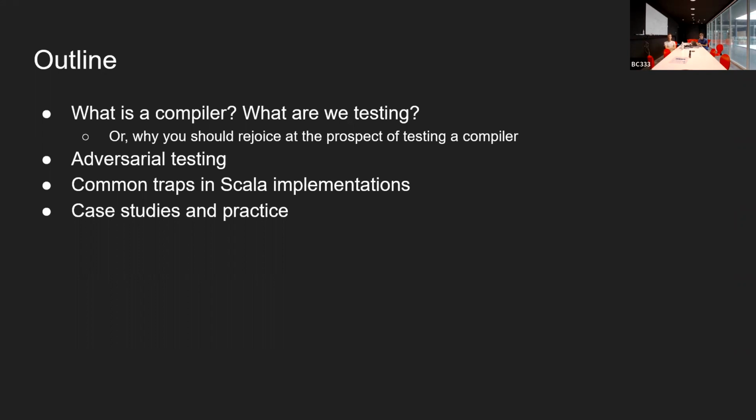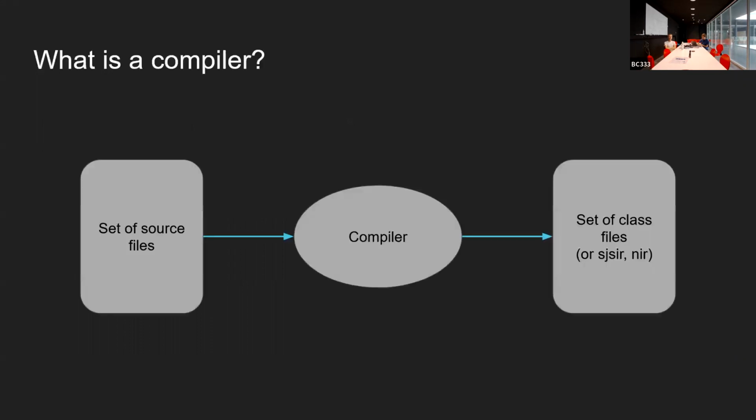And most of this talk, presentation, lecture, however you want to call it, will actually be 2 case studies and practice where I will ask you to actually interact. And so let's get into it. So what is a compiler? Well, if we simplify it to the core, right? It's a thing that takes a set of source files as input and produces a set of class files, or SJSIR files or NIR files, but really this is all the same.